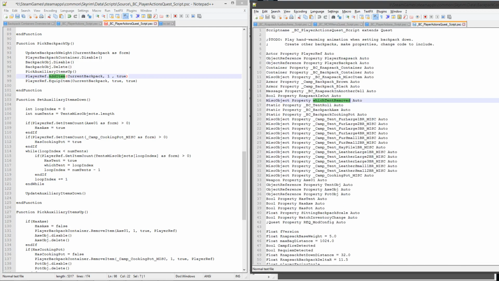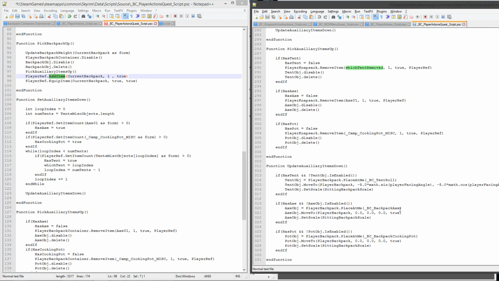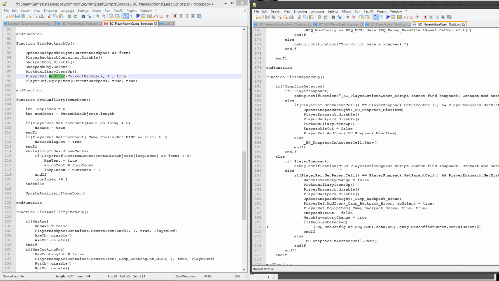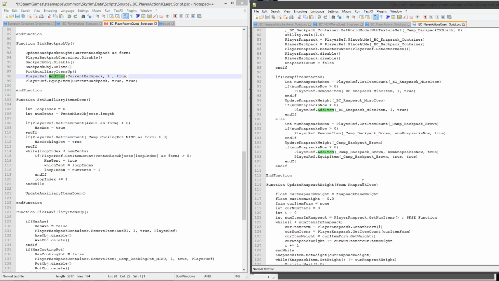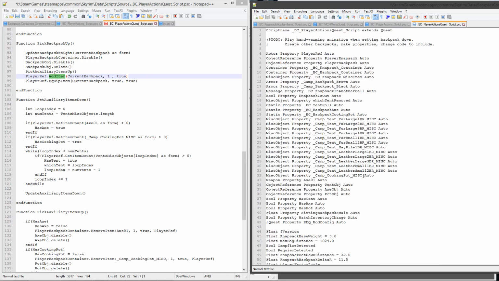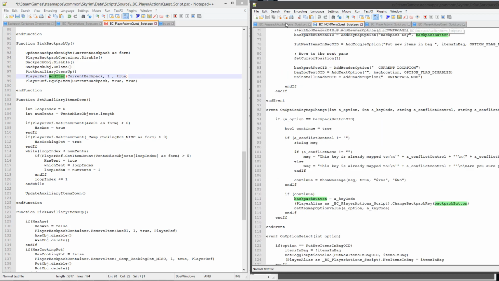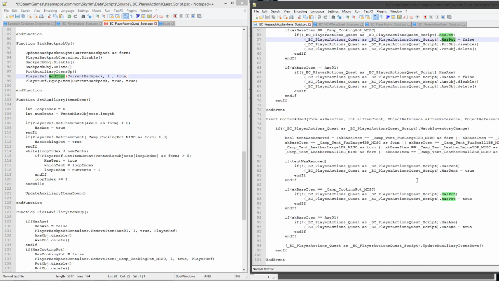Oh, come on. Oh, you know what I should look for instead is where the add items are. Wait, where on earth is that? Ah, I did it there?